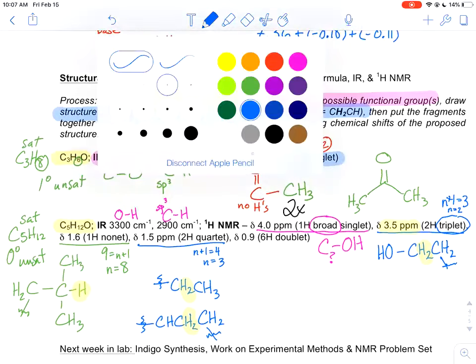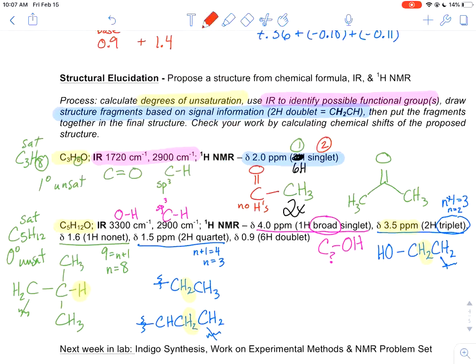Finally, we're going to look at our 6H doublet, and these 6 hydrogens must be 2 equivalent methyl groups. They are connected to the same carbon, which is attached to 1 hydrogen, and that carbon is attached to just some other carbons. So now we have an even bigger fragment. We can see an overlap with the green. So we're focusing here on these CH3 groups that are coupled to the hydrogen on the carbon next door. And then, what's going on with this carbon? That's the remaining piece, the remaining fragment.